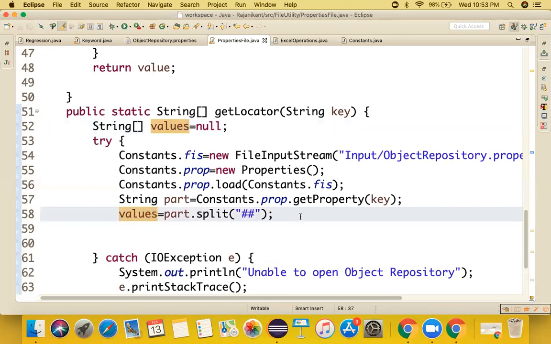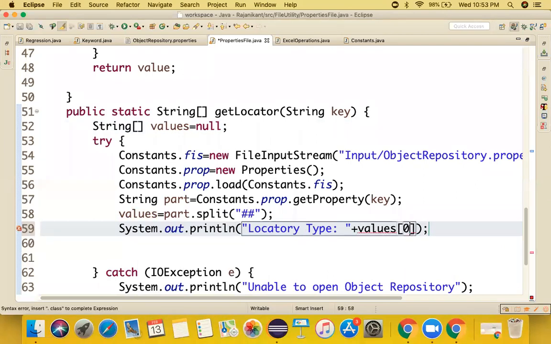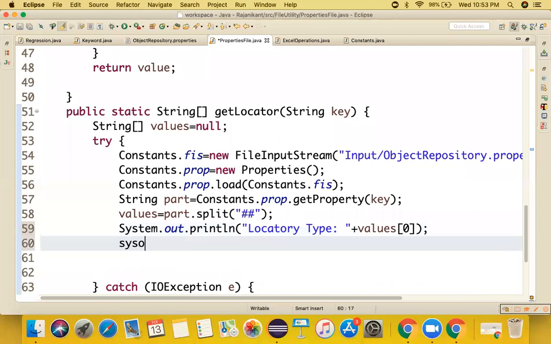So if you want to see this method in action, then I can show you people. So let's say locator type and plus values of 0. Same way we can write locator value plus values of 1.